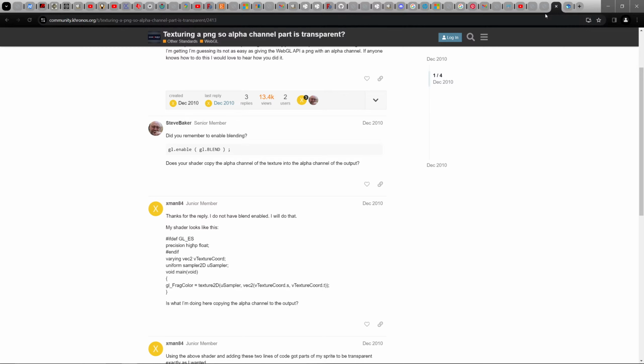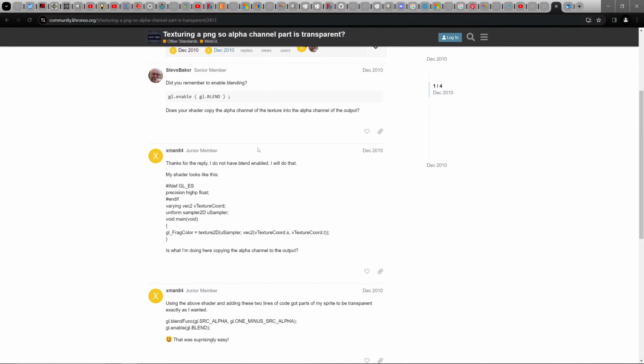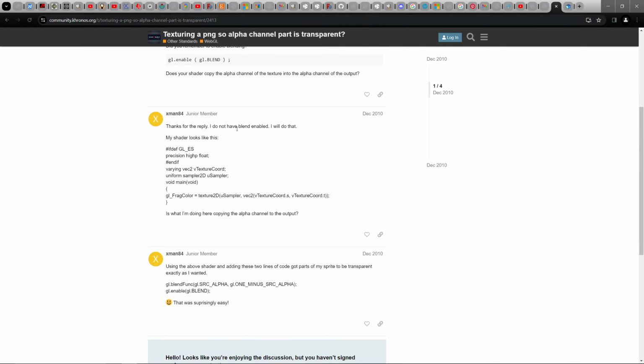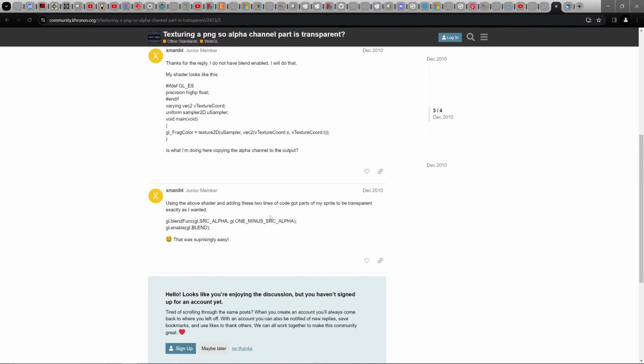gl.blend. Sampler 2D, texture 2D, use sampler. Yeah, texture 2D. Using the above shader.